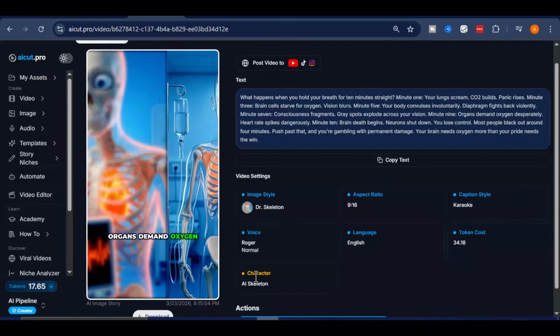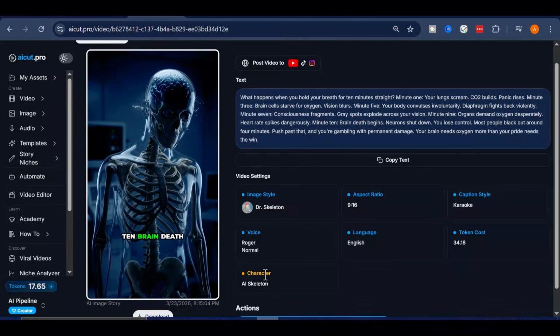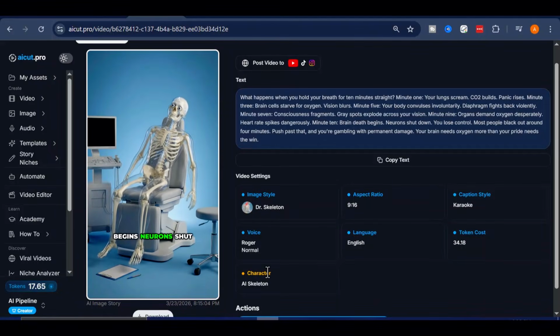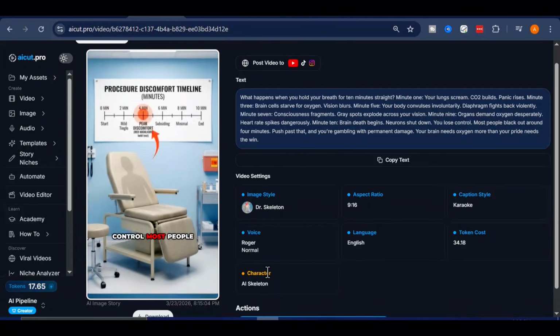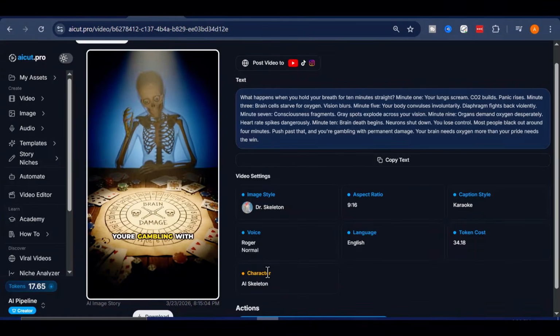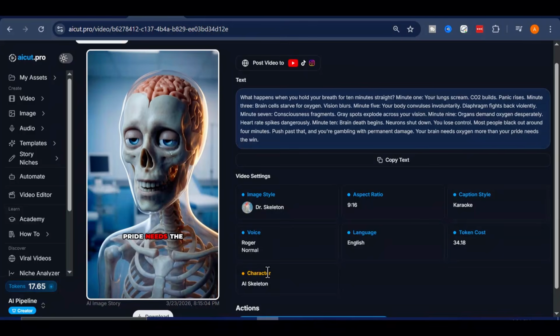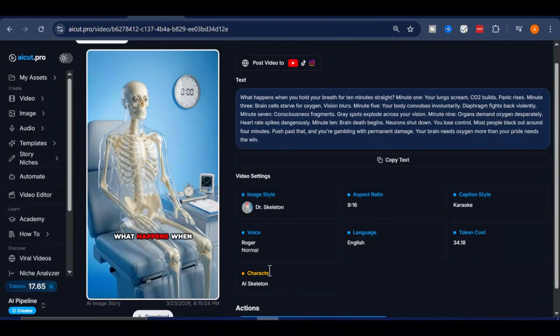Minute 9, organs demand oxygen desperately, heart rate spikes dangerously. Minute 10, brain death begins, neurons shut down, you lose control. Most people black out around 4 minutes. Push past that, and you're gambling with permanent damage. Your brain needs oxygen more than your pride needs the win.